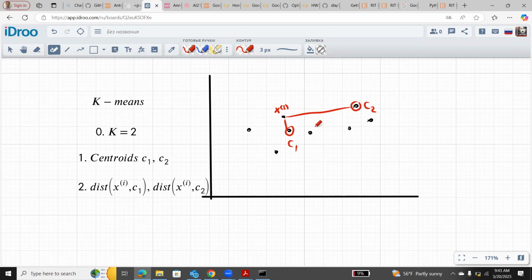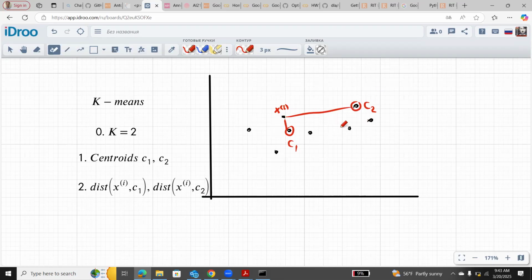We will classify every point as belonging to cluster 1 or cluster 2. In this case, I think it's clear that these 4 points will be classified as cluster 1.